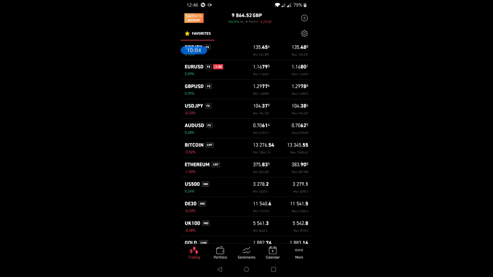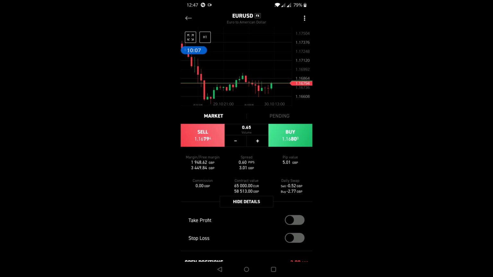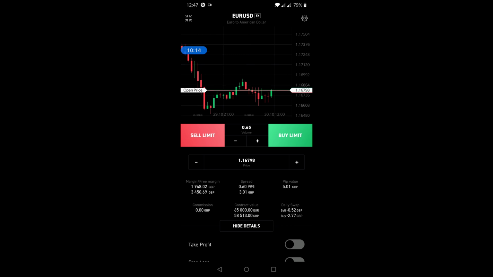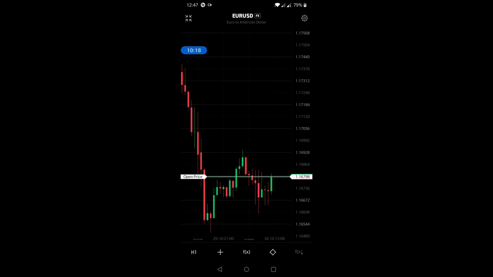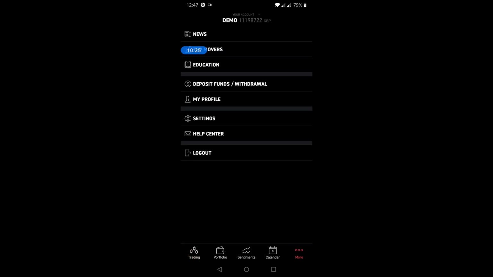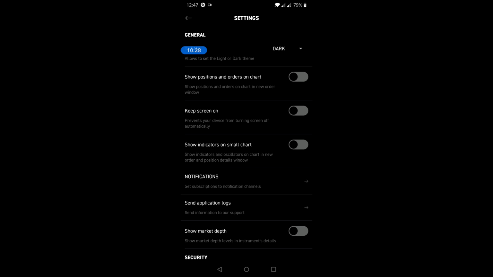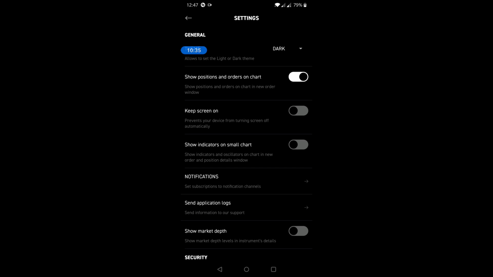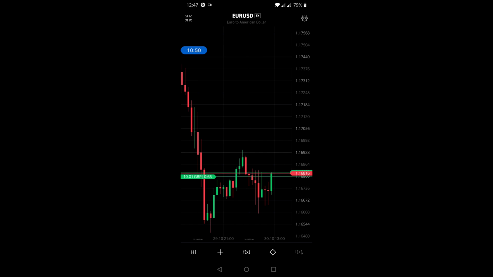Experiment, especially with the pending orders, with understanding how they work. And you can see now, we can see the line on the chart when our trade was open. We can go back to settings. I don't know if you remember, but in the settings we could switch it off as well: show indicators, keep on screenshot position orders on charts. It's properly visible. Now we can see when the position was taken and how much is the profit. Now we can see properly how everything is done. So it's a nice, so far profitable trade.